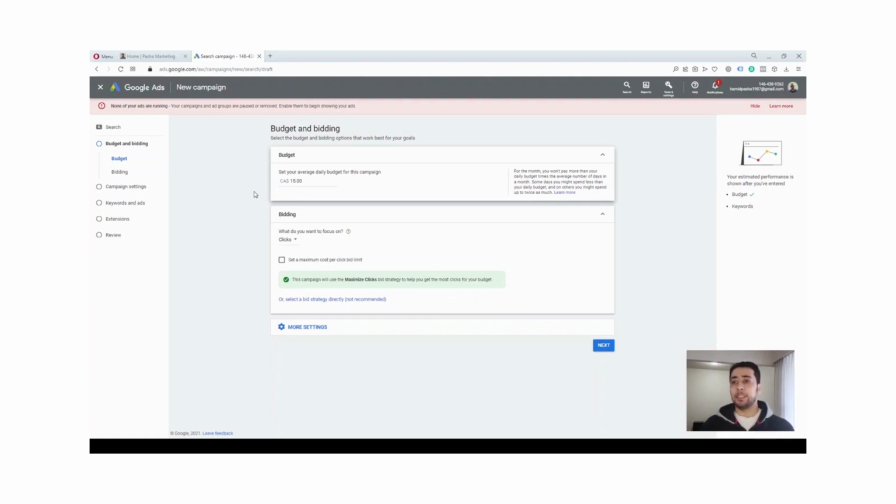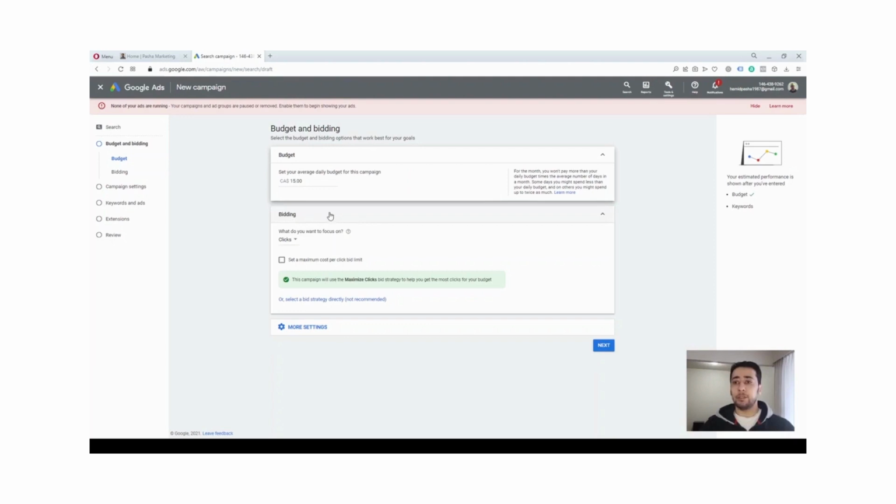On some days, Google algorithms may decide to spend less because you have less chance of getting your results, and on some other days, Google might spend more than $15, for example $20 or $25, because there are more chances of getting the results that you are looking for.